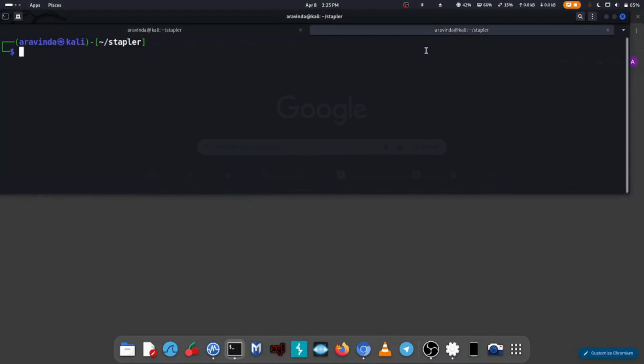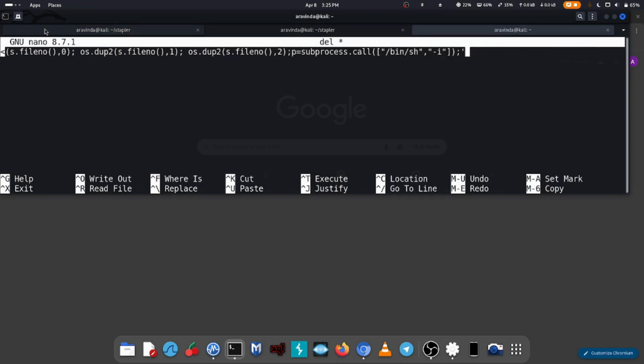Let's open up a new terminal, and let's do nano del, and let's paste it, and let's change our IP address as well as port to 172.20.10.5, which is our IP address, and let's change the port as well to 4444, and let's save it.